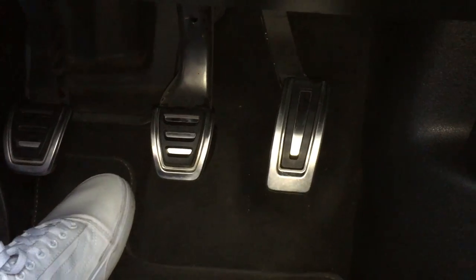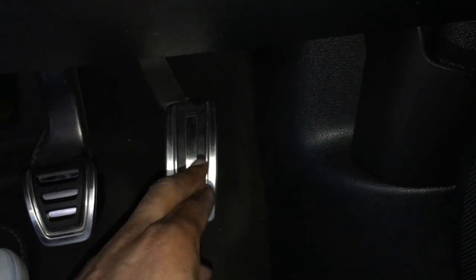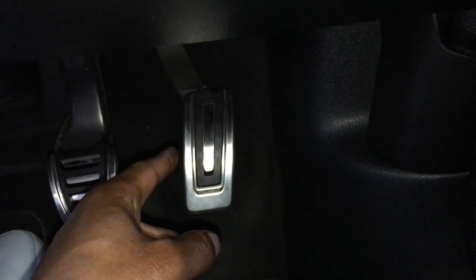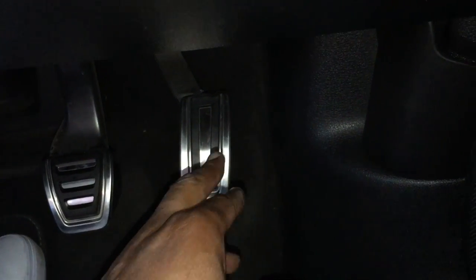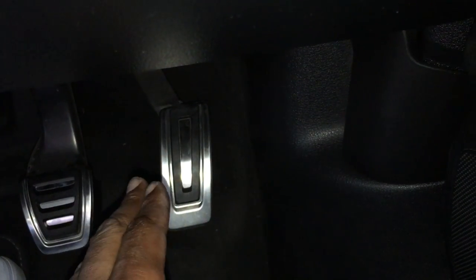Let's go. Okay, and as you can see, that is the job done. To be honest, it wasn't hard at all. I'd probably give it a 2 out of 10 once I figured out how to do it. I put the left side groove on first, and all I did, I just pushed really, really hard on the other side with my fingers, and it just popped in place. Obviously, use some Vaseline or whatever sort of lubricant you wish to use. But yeah, just use something that's going to allow it to slide on and just clip in place. But obviously, make sure that it's in nice and secure, and that it's not going to slide off.